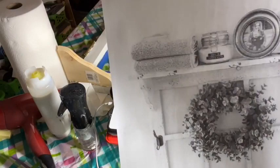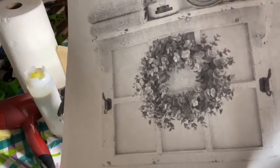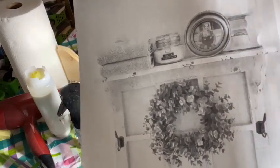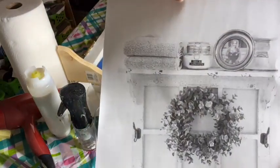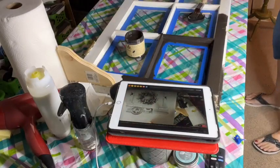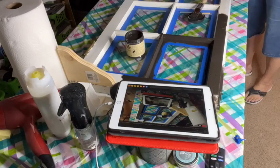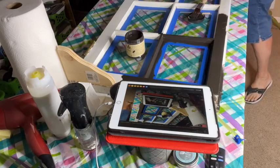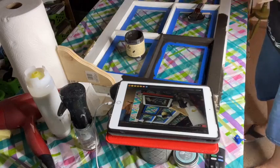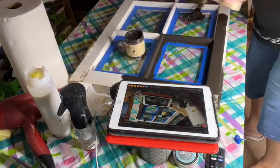There are so many fun things you can do with these old windows. The project I'm working on — you can see the window with a pretty wreath in it, hooks on each side, corbels on each side to hold a shelf at the top, and then it hangs on a wall. I love that look. I found it on Pinterest and thought that's what I'm going to do with this window. I may sell it or I may keep it. I picked up the corbels at Home Depot.